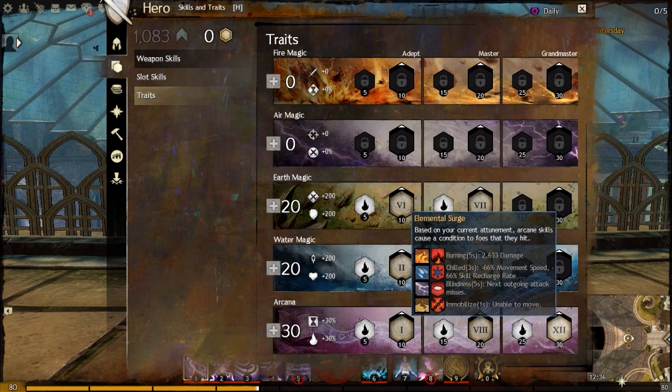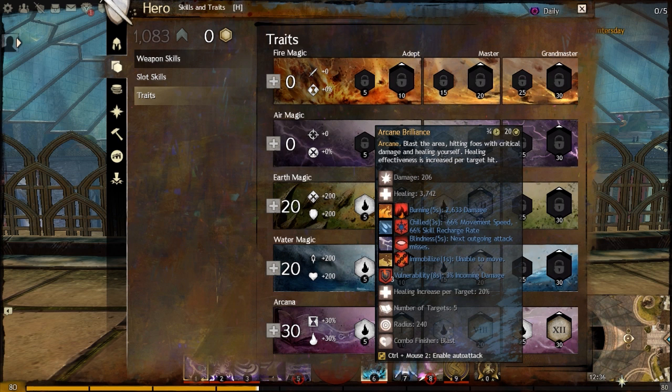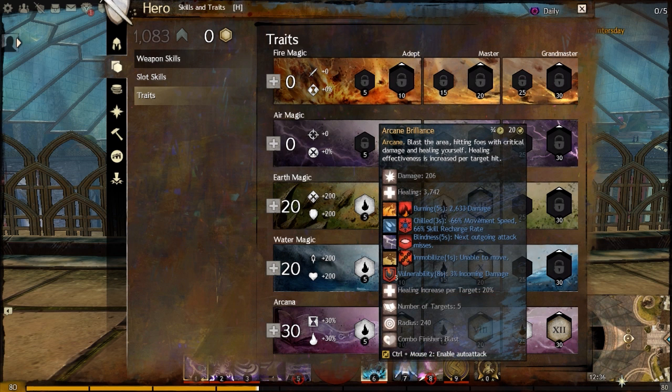So this is one I like to swap about a bit. Now in this build I'm just going to show you with the Elemental Surge. Based on your current attunement, arcane skills cause a condition to foes that they hit. The reason I have this is that since the new healing skill came out, we now have 2 arcane blasts. We have your healing, whichever attunement you're in: in fire you get burning, in water you get chilled, in air magic you get blindness, and in earth you get immobilize.